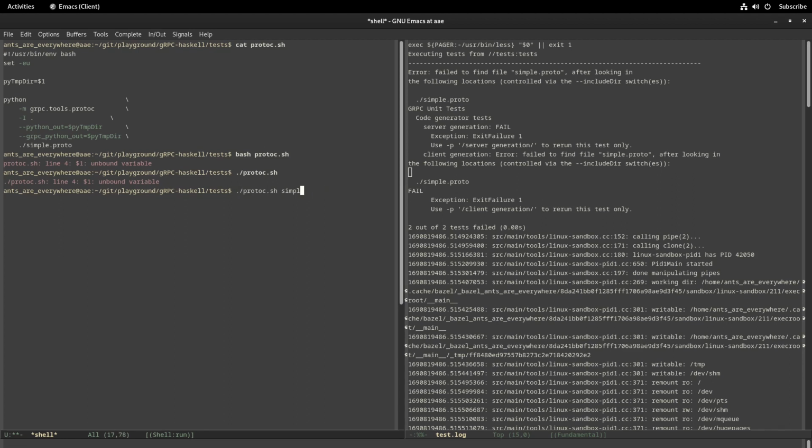What is this? So PyTempter. We can't find gRPC tools protalk. That's a different story.